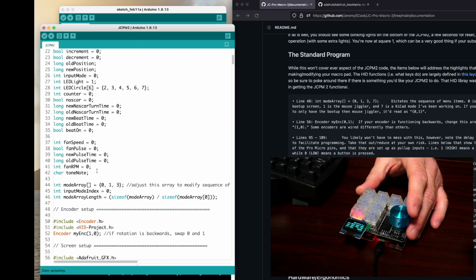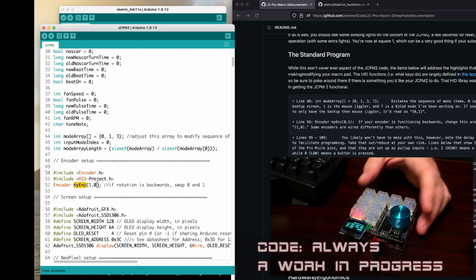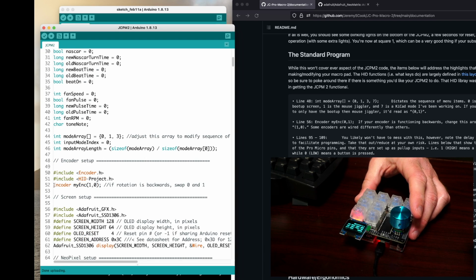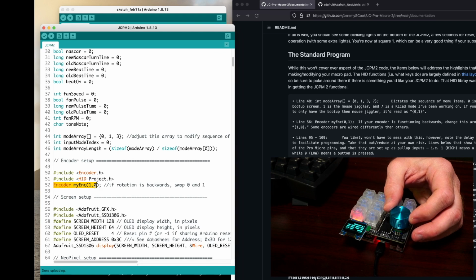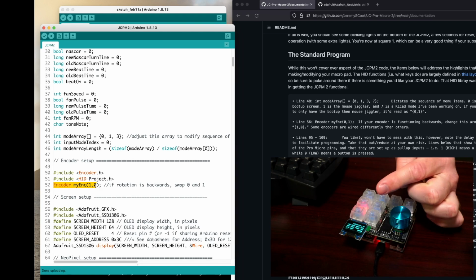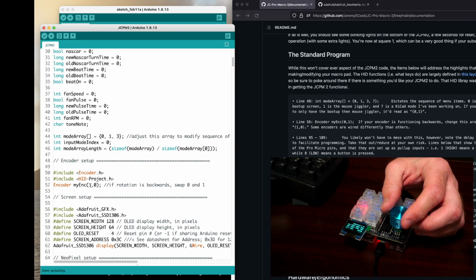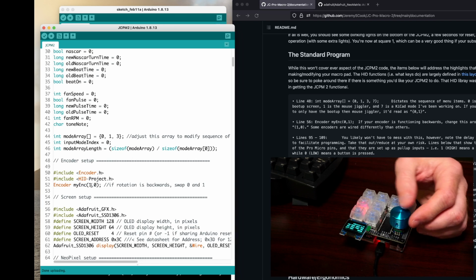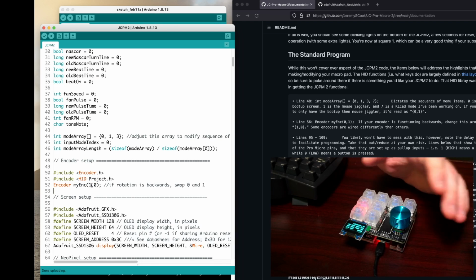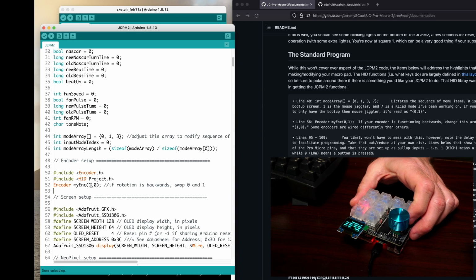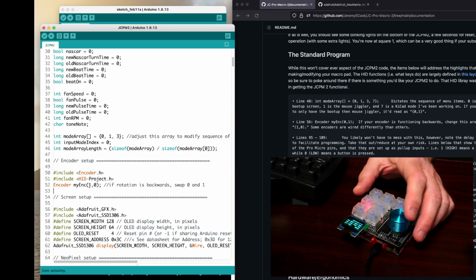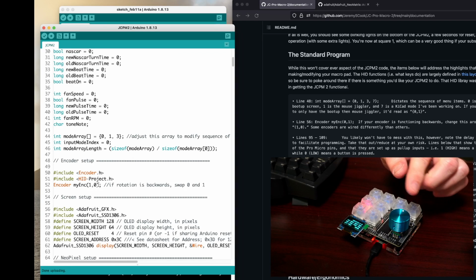The second thing you want to note, and this is actually pretty important too, is line 52. For some reason these lines are off. Line 52, my encoder 1, 0, dictates the pins that the encoder goes on. Basically, if instead of the volume going up when you go one way and down when you go the other way, it's vice versa, then you want to swap this to 0, 1. This can be important if you bought your own encoder, or some of the other encoders that I bought initially on some of the earlier versions had different wiring, but what I've used on the Kickstarter version, this should work for all of them. But if things are backwards, then you need to switch that up.